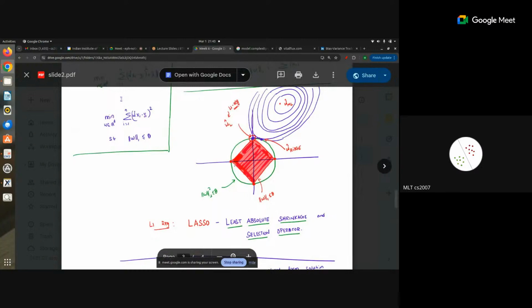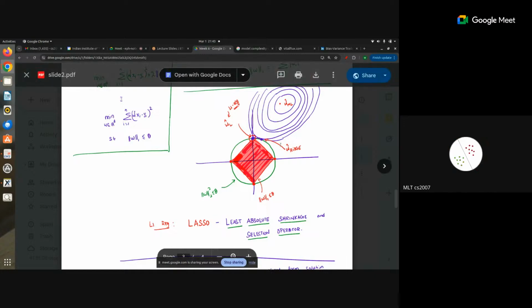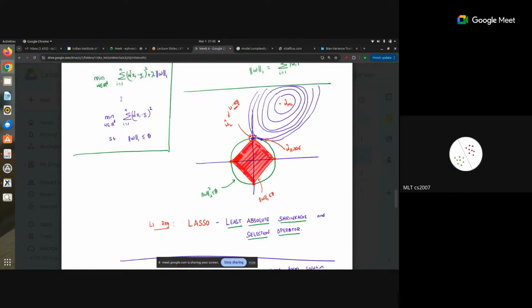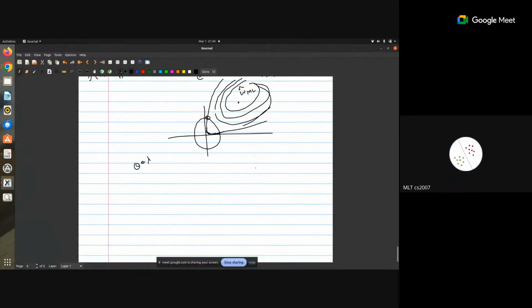So the decision boundary for lasso is inside this square. When it touches the ridge regression boundary, it will touch one of the points on the circle. When it becomes the square boundary, what happens? Definitely it will touch one of the corners, right? Yes, it has to touch the corner, because the corner is the outermost point.